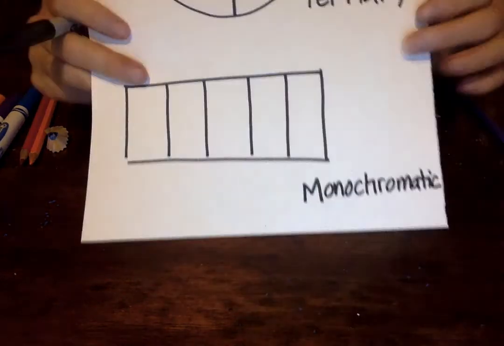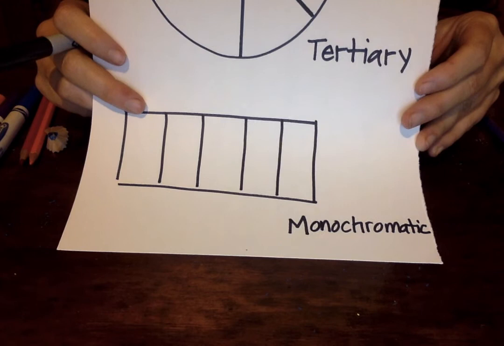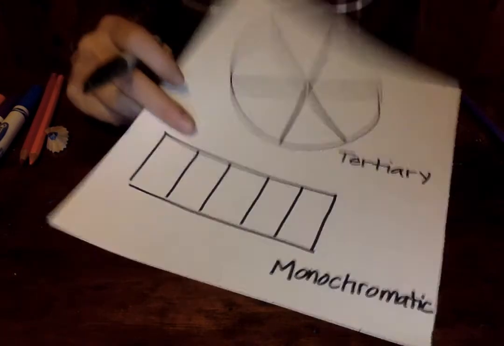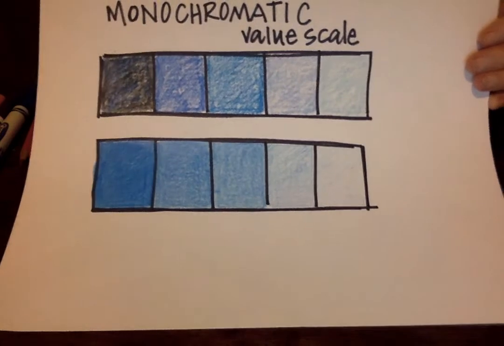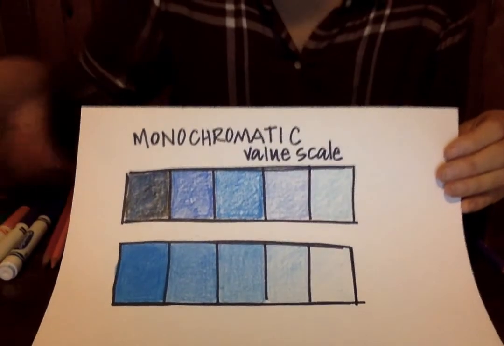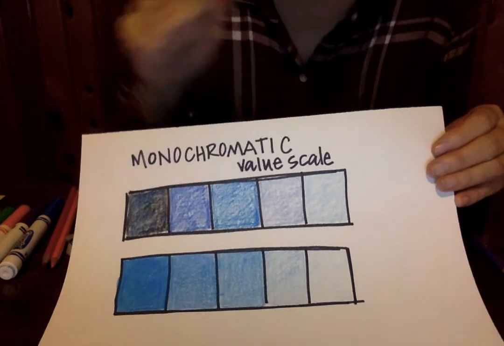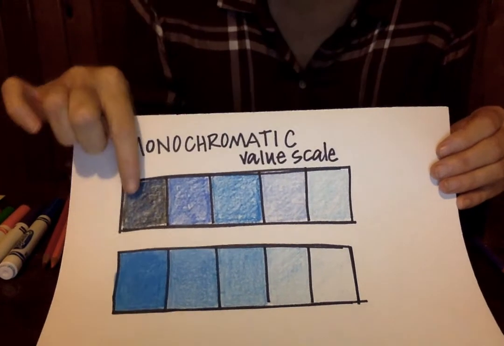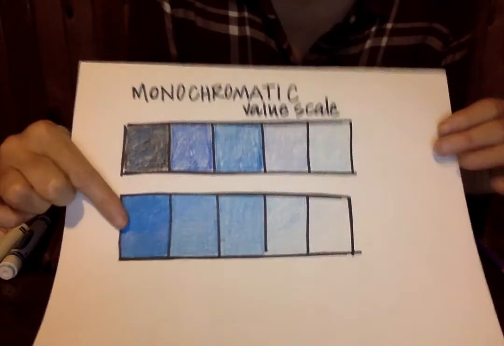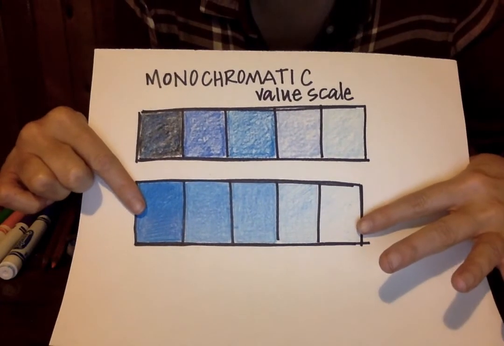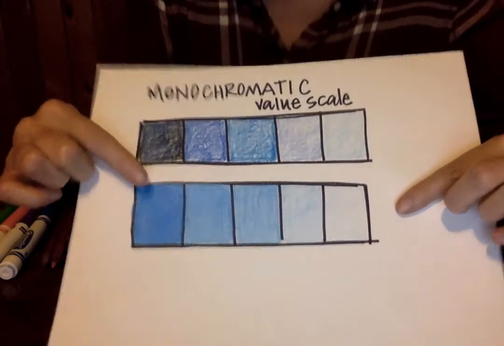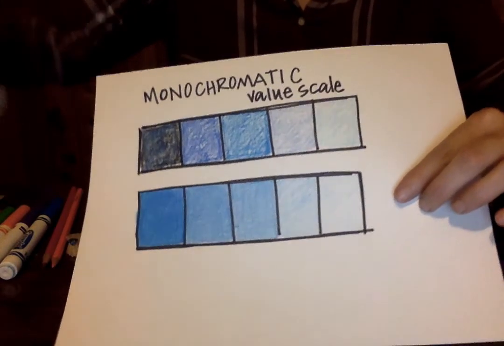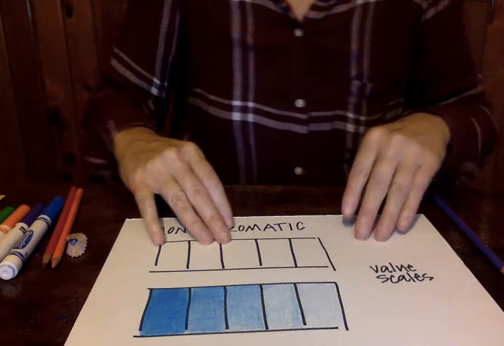Mono being the prefix for one, and chroma being the word for color. And so let me show you this next little page here. I've got two samples of this monochromatic value scale happening. The top one I did, first of all, mono, one color's in the middle, and then we're talking about adding white or adding black, making it the darkest and making it the lightest that we can. But again, it's only one color, and you can use black and white, or you can just use your pressure to change it. So, lots of practicing today.